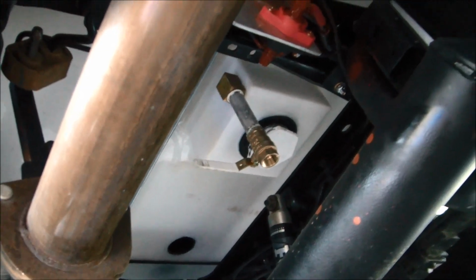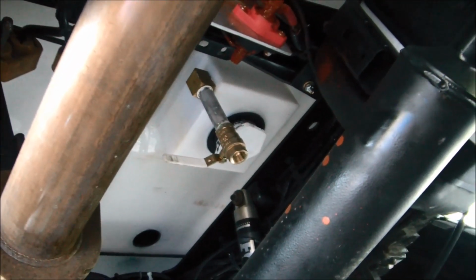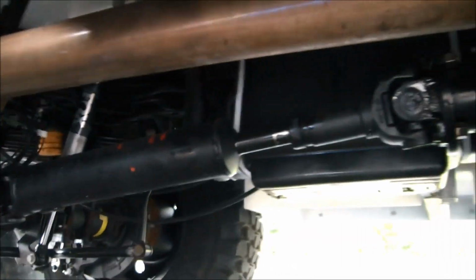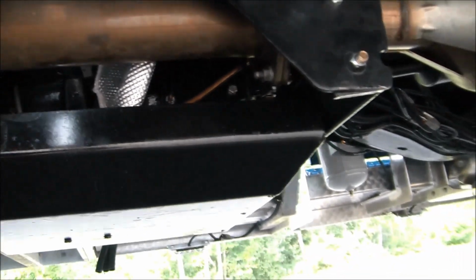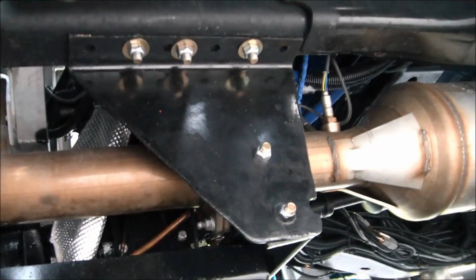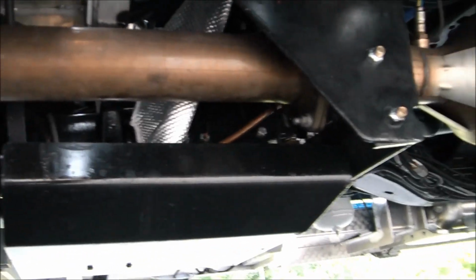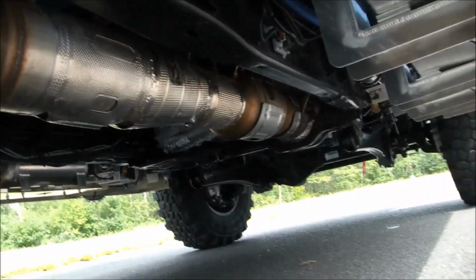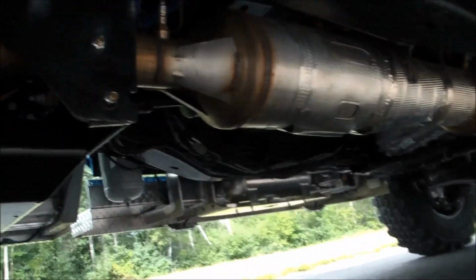You need to remember, if you're going to drain the tank out completely, you can always flush sand and debris out of the tank that accumulates over time by just opening that drain. Driveline coming out of our pump transmission. Our pump transmission is very heavily protected by a very thick 1/4 inch steel frame with a skid plate, so that you can get off-road and not have to worry about damaging your pump or your master drain. So you can see we've got a load of ground clearance underneath this vehicle.